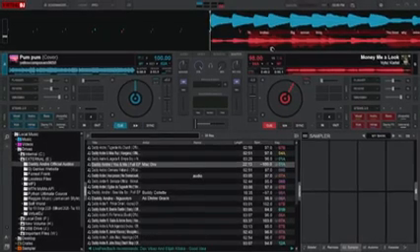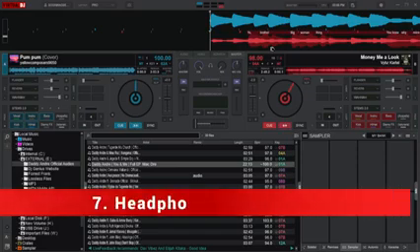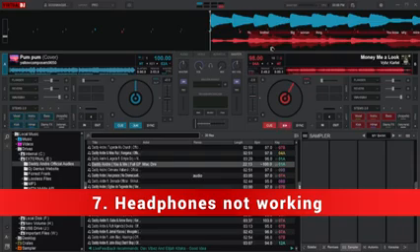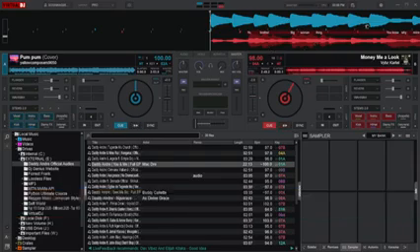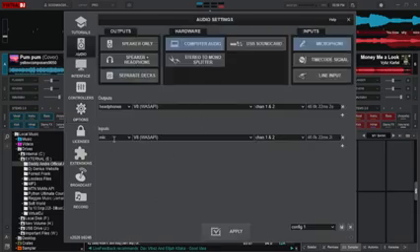The next set of problems that we are going to fix is with the cues and headphones. The first one under this is headphones are not working. If the headphones are not working, definitely your sound routing is bad. You just need to come to audio right here and make sure your headphones are set to the right device.